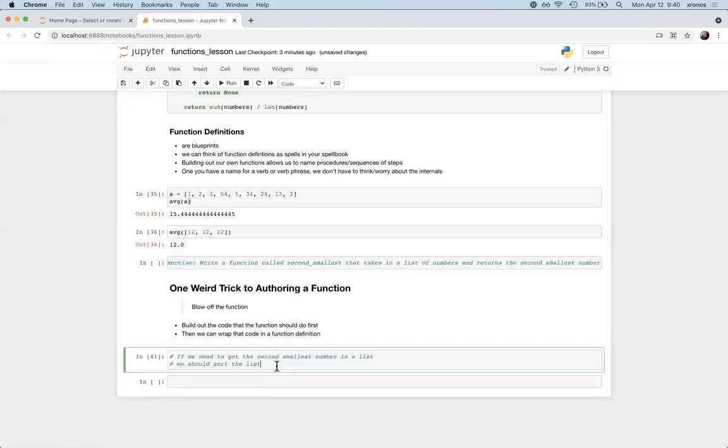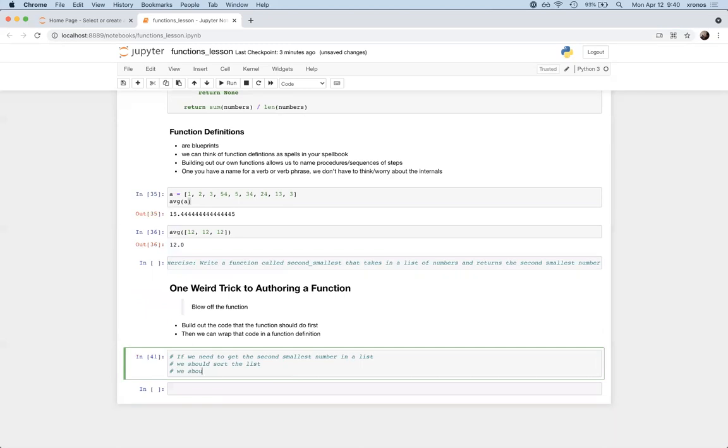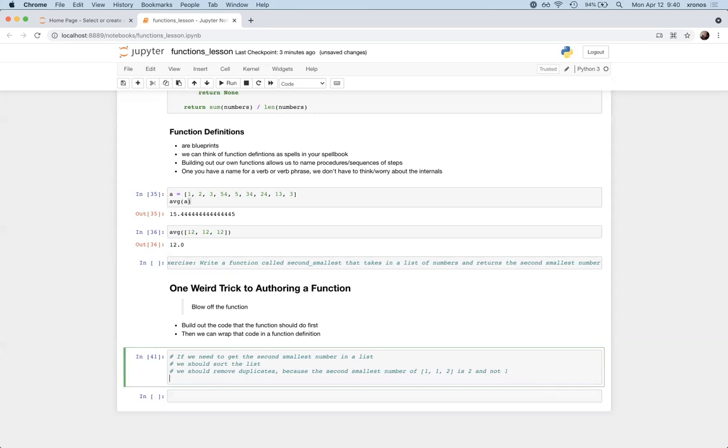And then I might say we should remove duplicates, because the second smallest number of 1, 1, 2 is 2 and not 1, right? We should rip the duplicates out. And I guarantee you there's not a second smallest function just hanging out in Python already. And then return the second item of that list.